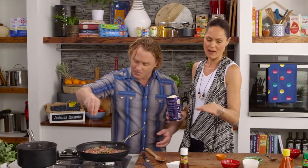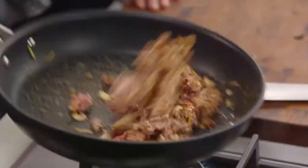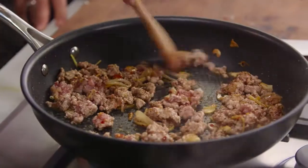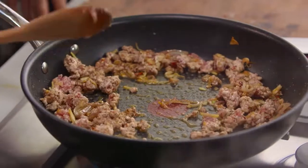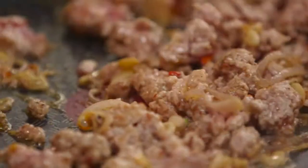We need to add some salt to it. I'll give that a bit of a toss — or just use your spoon if you prefer. You can see we've got these nice lumpy little pieces. I took a whiff of it just then and got some of that peppercorn. I'd advise you to put the fan on and ventilate the place — open a window — because it is quite strong, but it's beautiful.